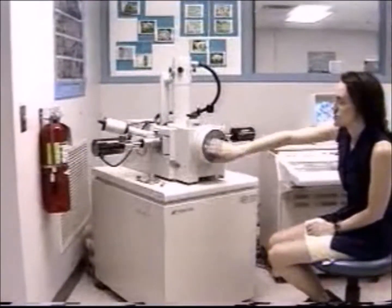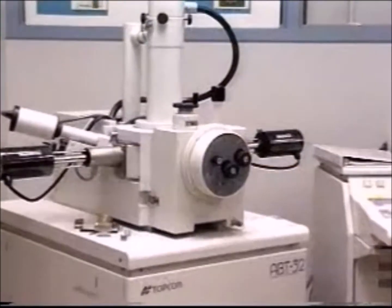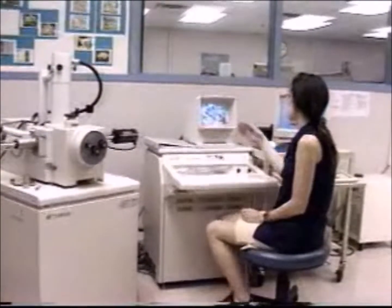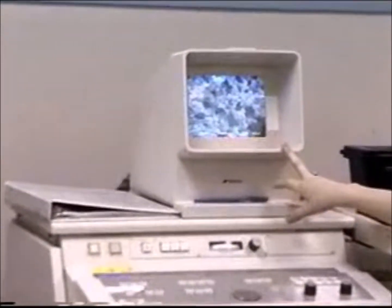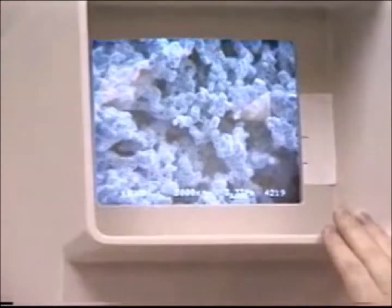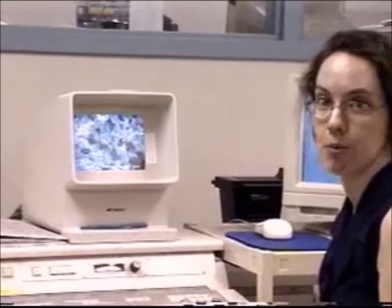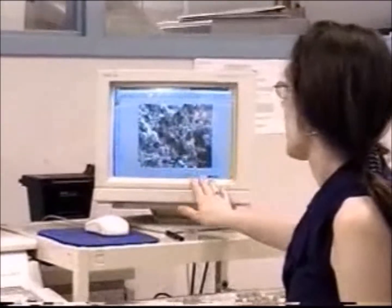This is the scanning electron microscope. I have a sample of powder inside the SEM here, and what I've done is to use the X and Y controls to move to where I would like to view the powder. I have on screen here a magnification at 3000x, and it's showing the structure of my powder. What I want to do is take a picture of this powder so I can save the picture for my project, or I might want to include it in a report. Over here is a picture that I just captured and saved for future reference.